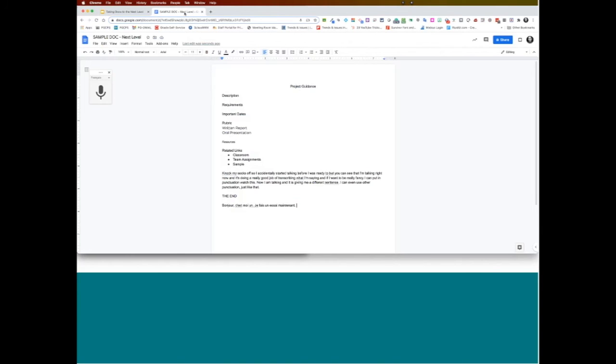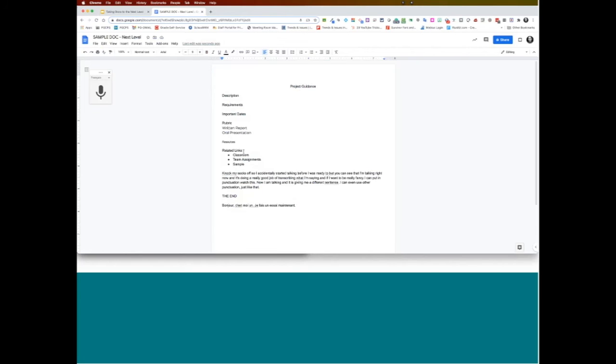So I took this template that Megan had shared with us at the beginning, and I purposely messed some things up. You see here we have different fonts, different sizes. This is not what I want. I want it to look good. I want it to all be the same fonts and all the same size.